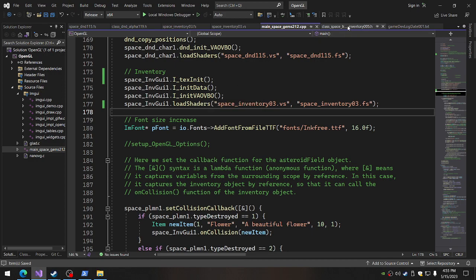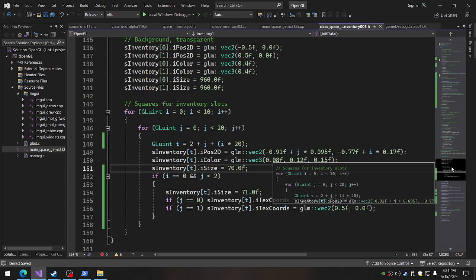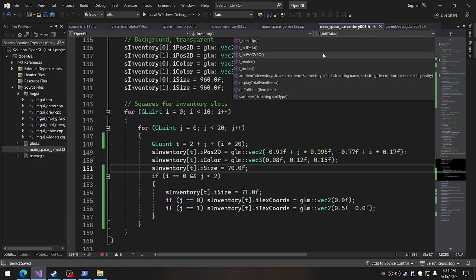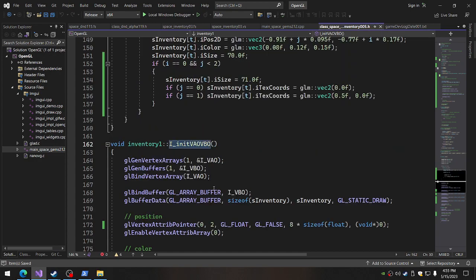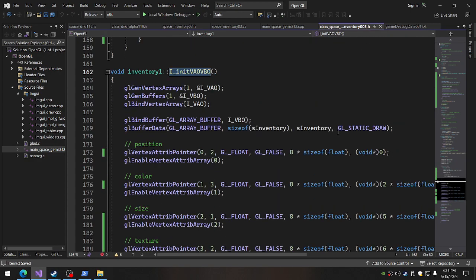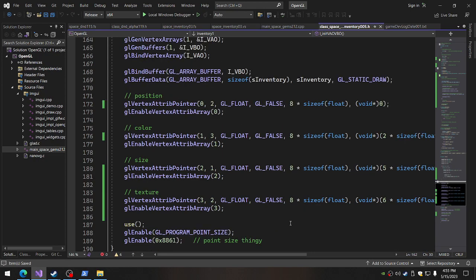Init VAO, VBO, so let's look at that. Init VAO, VBO. Okay, VAO, VBO, S inventory. Size of S inventory, 8, 2, 3. So that's 5, 6, 8. Okay, 2, 2, 5, 6. Okay, that's a coincidence.